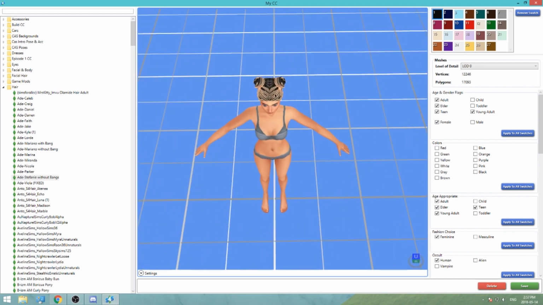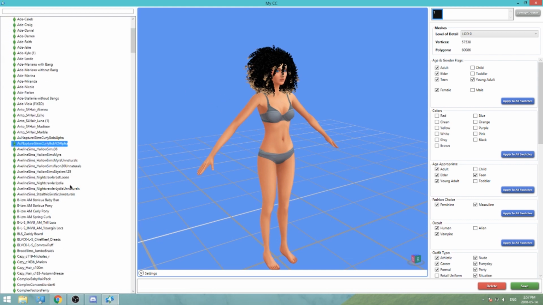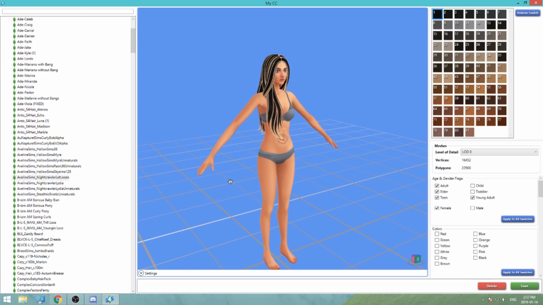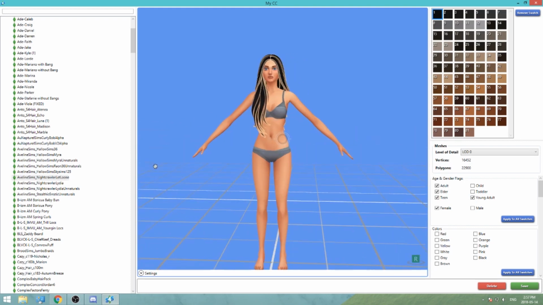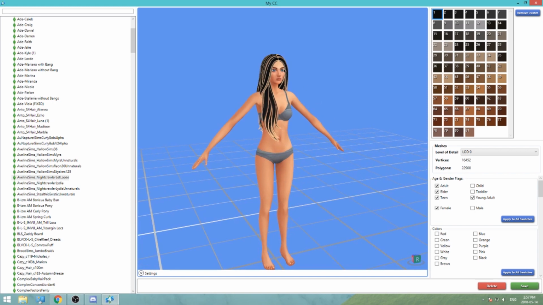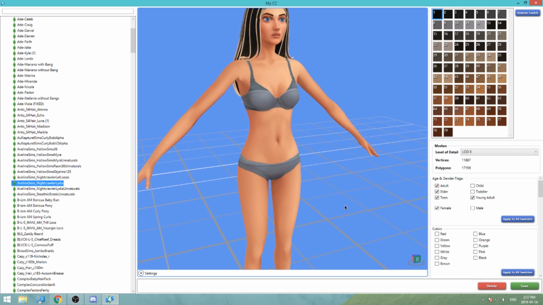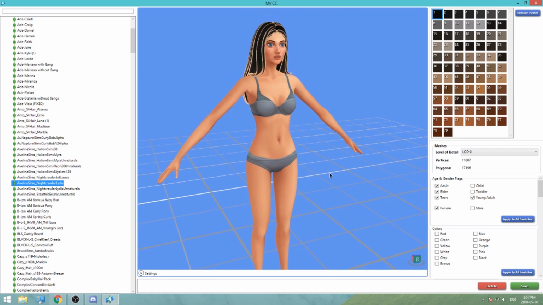So these markings that you will see on this hair, these yellow lines, are what you see on every alpha hair. This is normal. Don't worry, it's just the way it looks in the program. It looked fine in game. It's just in the program, it'll have these yellow hairs. But anyway, you can definitely just go down your list, look at all your hairs, and decide whether or not you want to delete them or not.